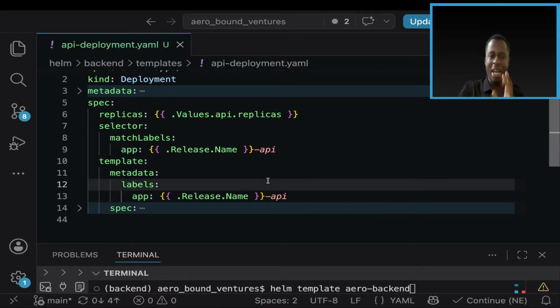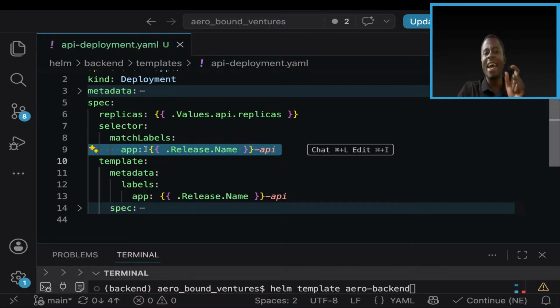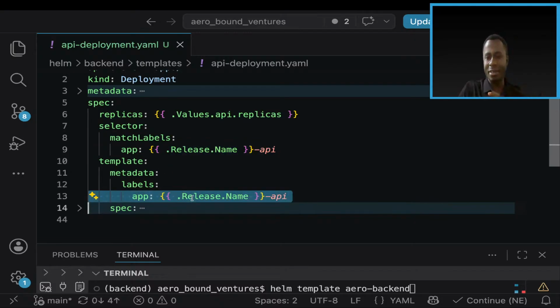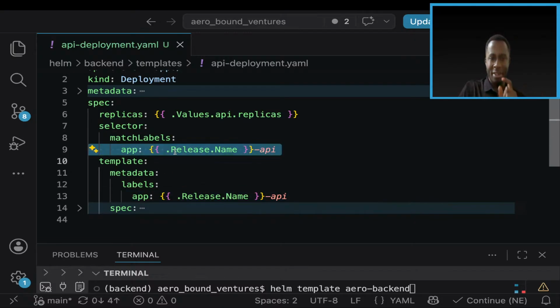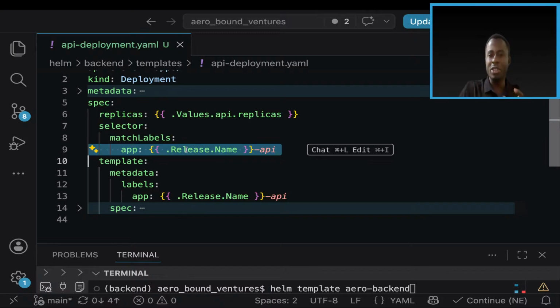Those pods are given labels by the specification or configuration on line 13. When a deployment wants to find your pods, it uses line 9. Remember, I told you line 9 is a find and search label. So using line 9, it tries to look for labels that match line 13. That is why the label at line 9 should match the label at line 13, because using 13, a label is created, but using 9, a label is searched for.